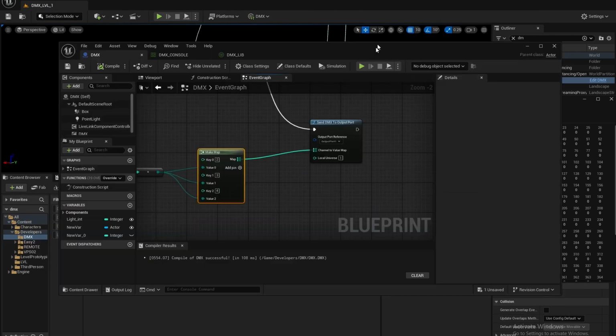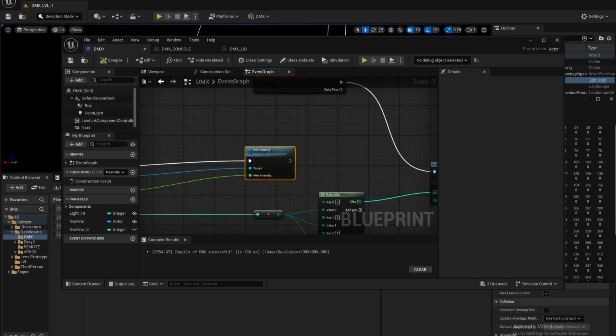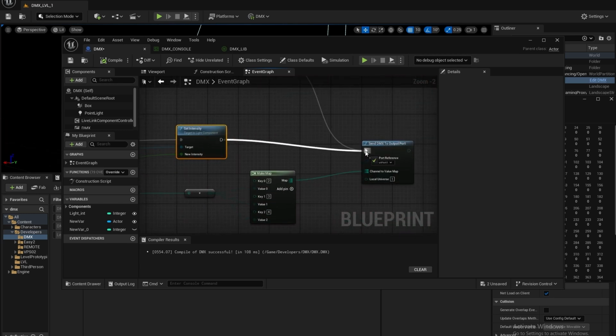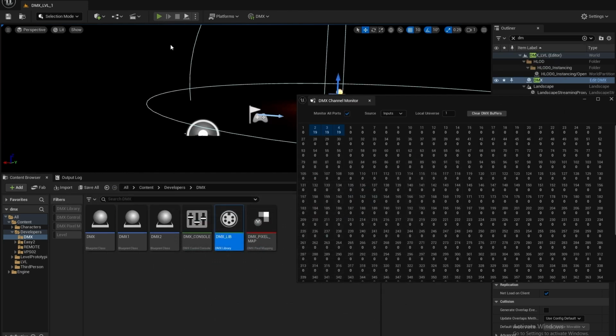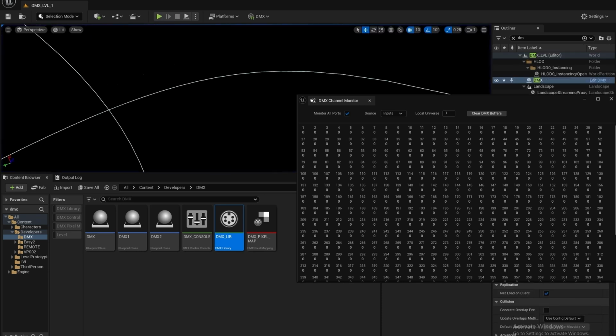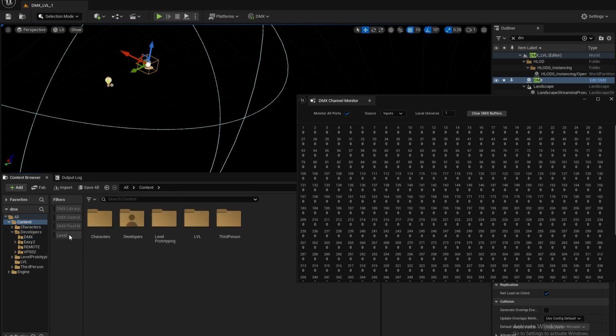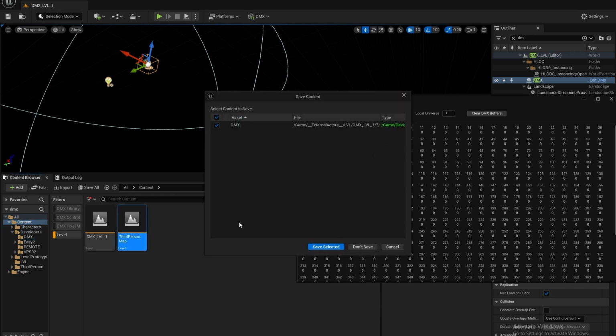Compile, save, and now I will switch back to on component being overlapped. Compile, save. Okay, yeah, this was the wrong level. 30% max.